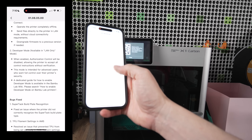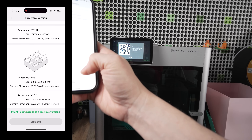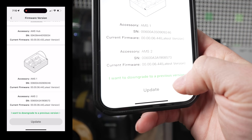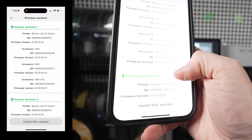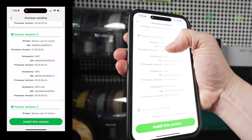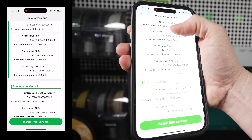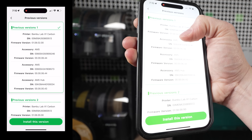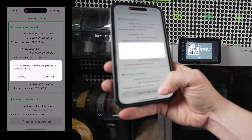I can see the firmware and all the updates. That's been difficult with one hand — I've got my mic in the other. Right there at the bottom: 'I want to downgrade to a previous version.' There we go. Previous version one — I can select which version I want, up to three versions ago. So it looks like you can only go back three versions. I'd be curious how you go back farther than that, but let's go back one version.